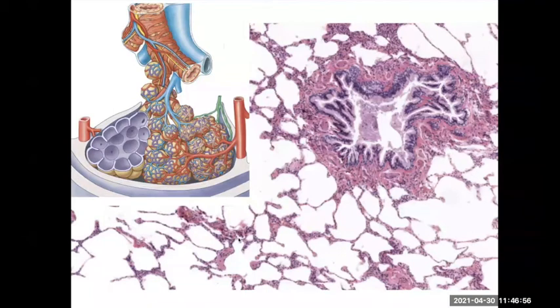So remember, when they make these cuts, they're going to cut like this or something. So you're going to get some of this, maybe a blood vessel within it, maybe a bigger bronchi, but in cross section, you're going to have this, and then these over here, right? These are the little air sacs. And the fact that you can't see any cartilage around this piece means you're looking at a bronchioli, not a bronchi. So for that one lung section in the histology, you just look for cartilage and then label it as a bronchi. Simple as that.